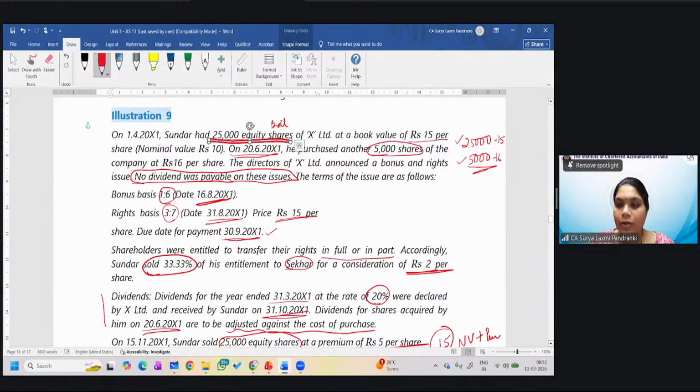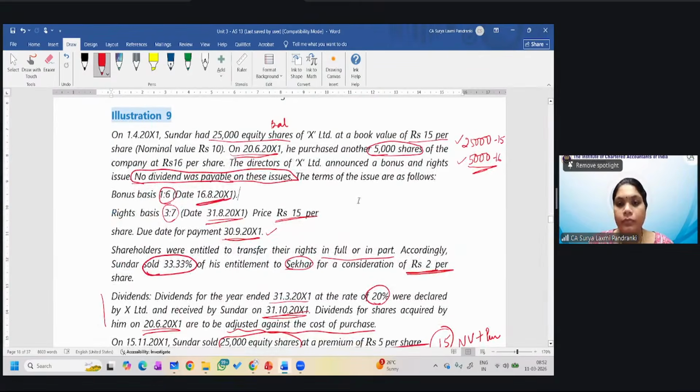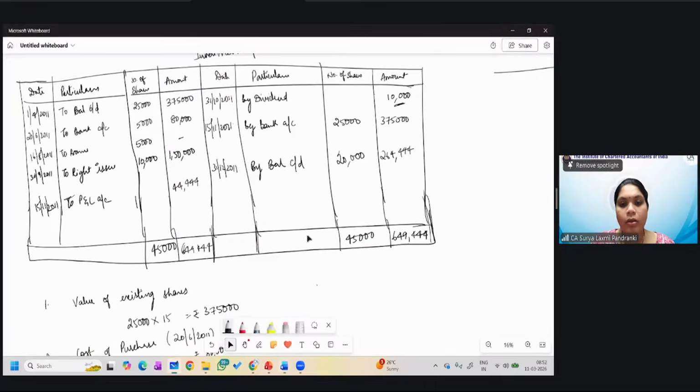We calculated the dividend on 25,000 shares also. We have taken it to the P&L statement also. Yes, ma'am, that 25,000 shares comes for 50,000 dividend received. That we didn't show in the investment. That will go to the P&L statement, no? That is an income to you, which has to go to your P&L statement. We have shown it in the P&L statement, na? Okay, yeah, we've shown.